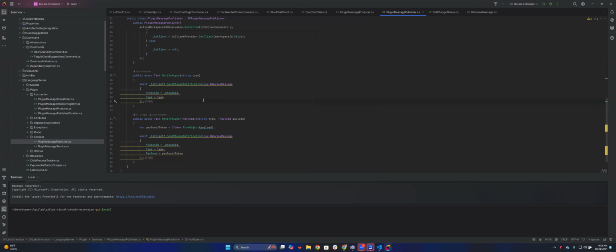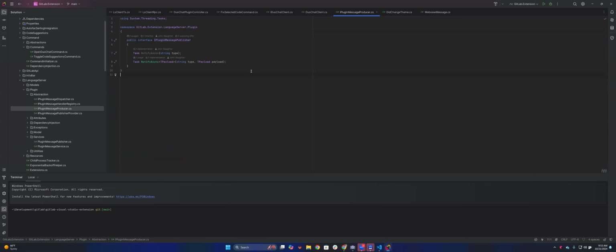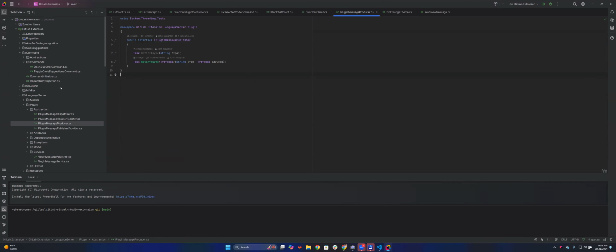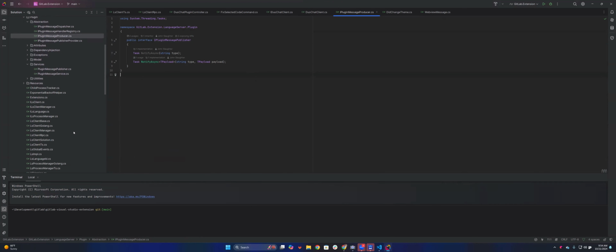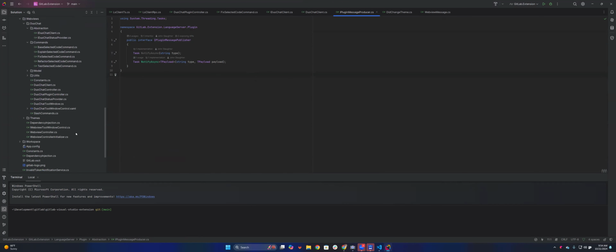Cool. I'm jumping way into things that I don't know if anyone really needs the information on, but there are kind of two sides to the equation. One being I might need to send things to the language server, in which case I need to get something that either directly invokes the language server client or is an abstraction over it. And I went for abstraction because, I don't know, C# just feels like an abstraction language.